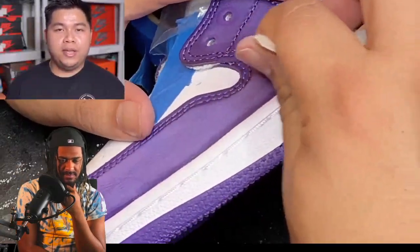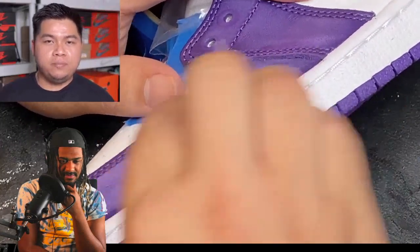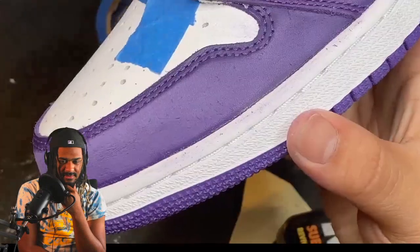When you guys are sanding down the main areas, be careful not to hit the stitching. You could go up close to it. Patience is a virtue, y'all. Be patient, take your time, and it's going to come out great.